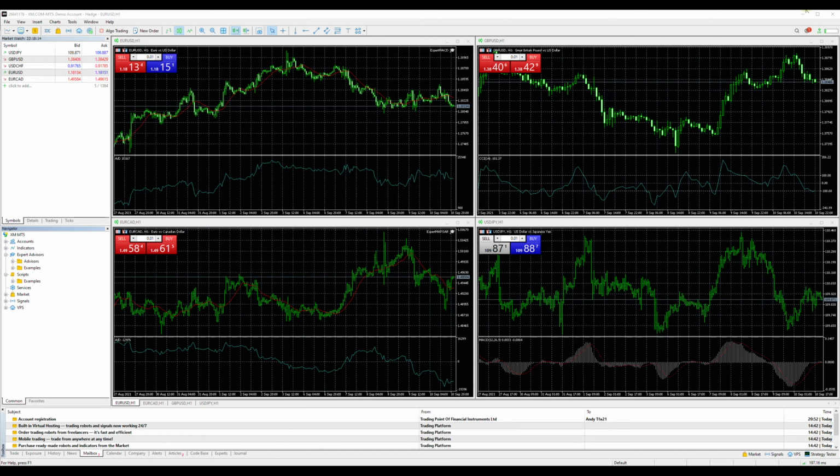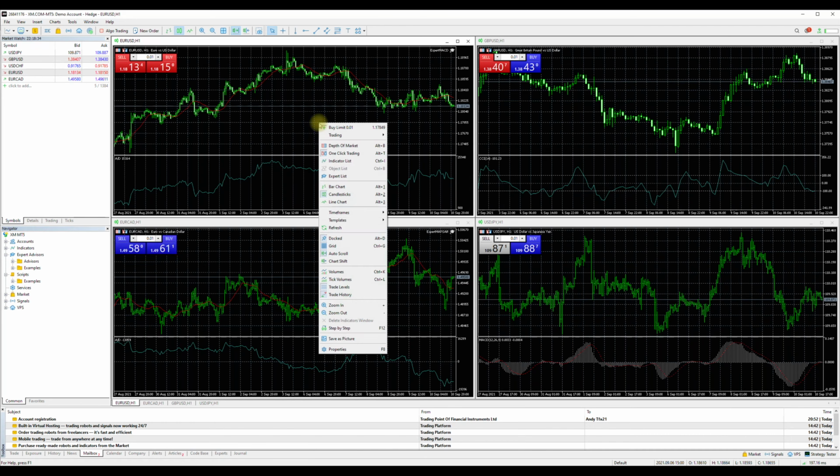Of course, you can change the time frames, as you can add more tools that could help you trade better, as well as customize the entire window. To do that, right-click anywhere inside the window. On the pop-up window, you will get several options such as buy or trade, one-click trading, check indicators list, switch to a line chart, change time frames, and so on. We will get to them a bit later.